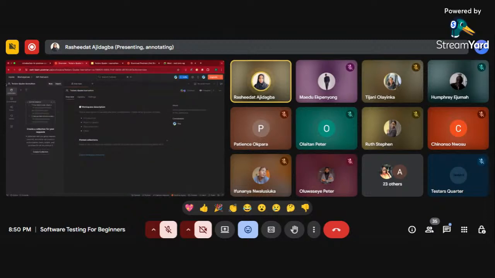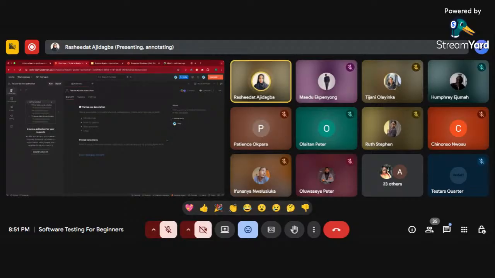When you create your workspace, you are going to see this interface. Don't get overwhelmed. What you are supposed to do is come straight to this place to create a collection. This collection would have all the requests that you'll be sending.